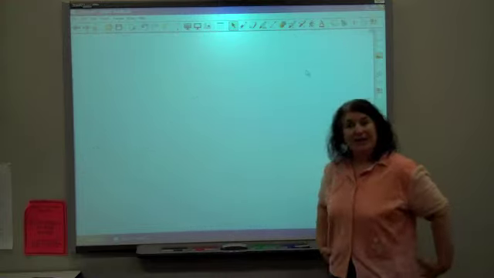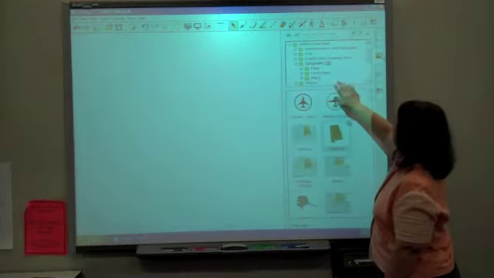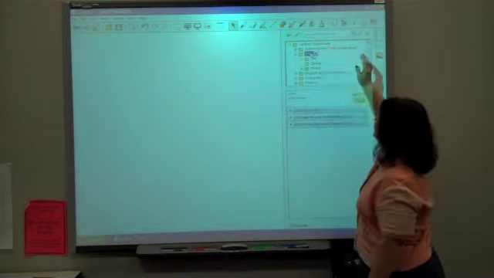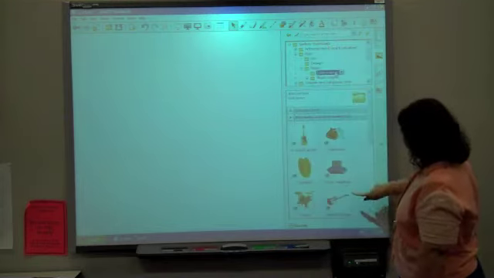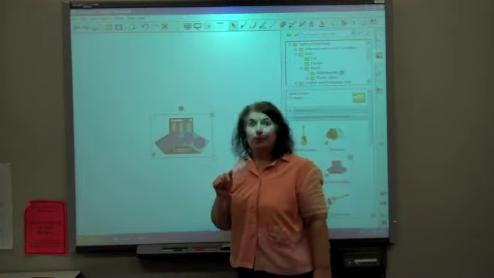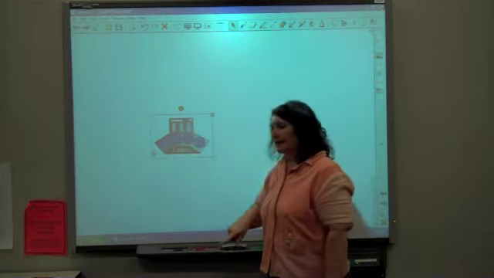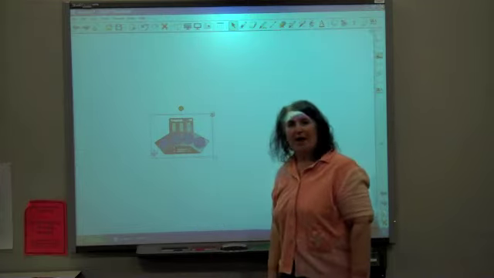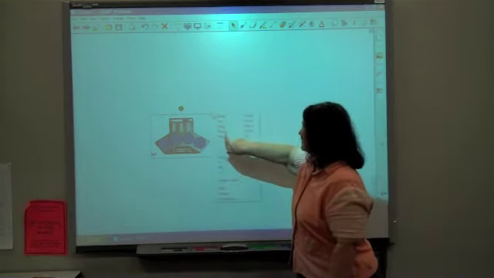Okay, and then one of the things you can do that's really fun is you can go to your multimedia, go to your arts, go to music, hit instruments, and then you can bring over like a drum machine. Unfortunately, we don't have any speakers with this, but if you did and you hit the little speaker icon on there, it would make the sound of drums, which is pretty neat. And then you just delete that.